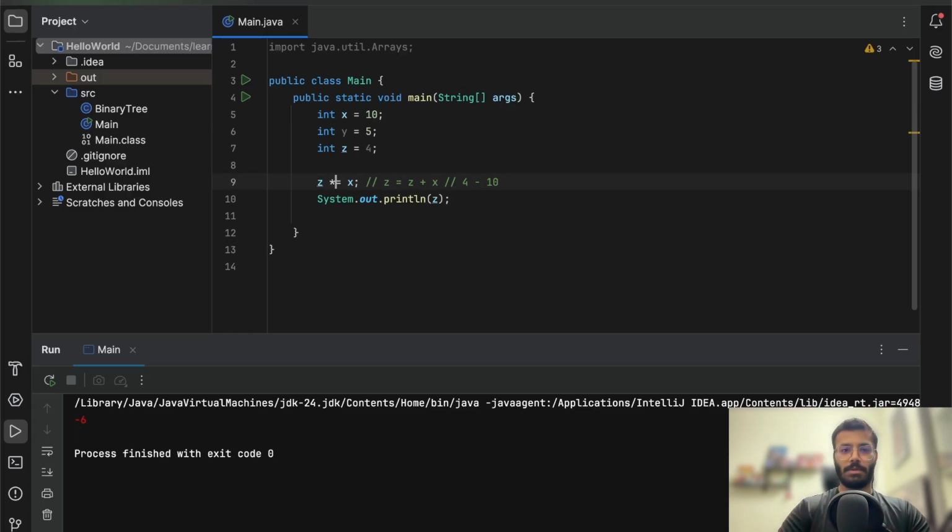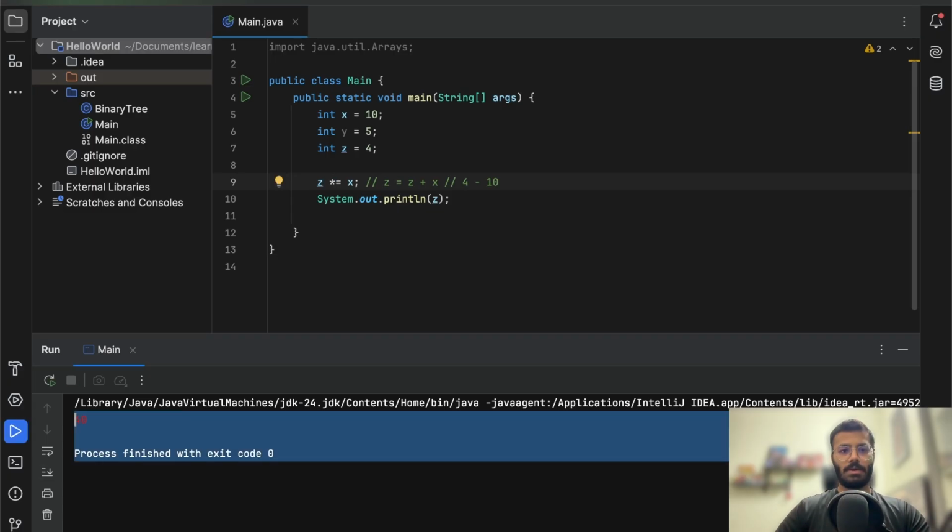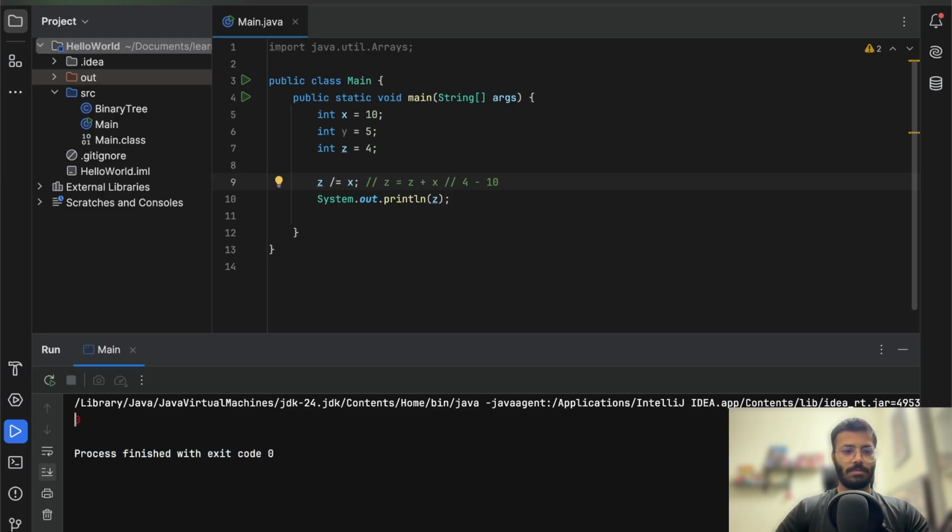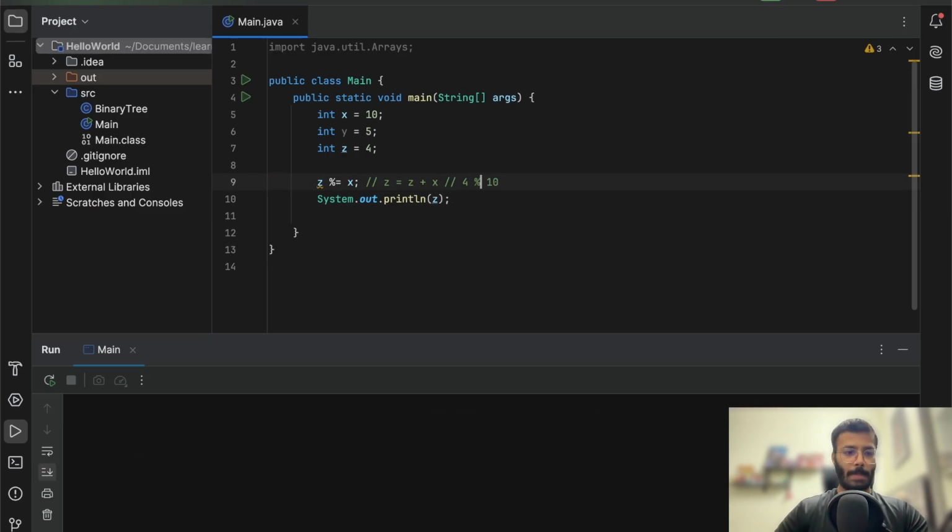Similarly you can multiply that, so it would be 40. And then if you divide it, z divided by 10, it shouldn't be divisible, so it gets 0. And then if you use the mod sign, it would be 4 mod 10, the answer should be 4.